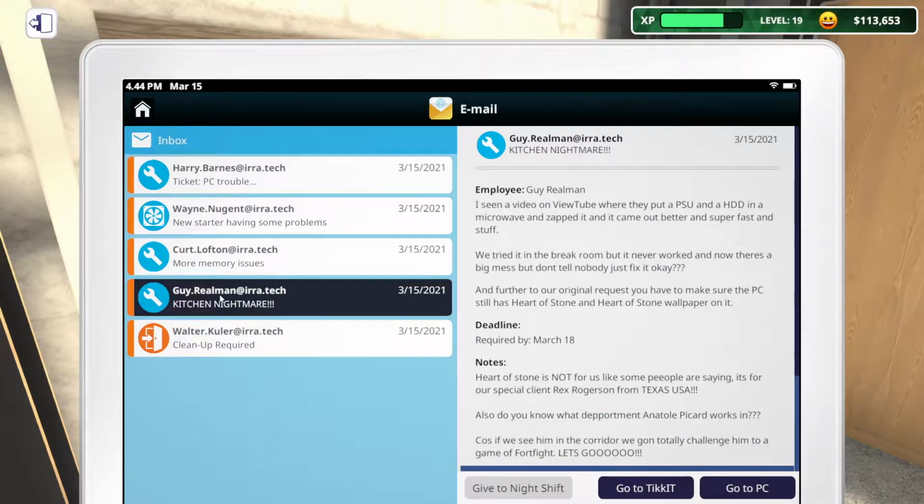Kitchen nightmare. I seen a video on YouTube where they put a PSU and an HDD in a microwave and zapped it and it became better and super fast and stuff. We tried it in the break room, but it never worked, and now there's a big mess, and don't tell nobody, just fix it, okay? And further to our original request, you have to make sure the PC still has Heart of Stone and Heart of Stone wallpaper on it. Heart of Stone is not for us like some people are saying. It's for our special client, Rex Rogerson from Texas, USA.